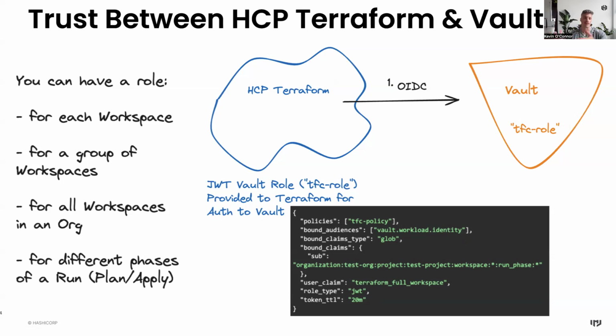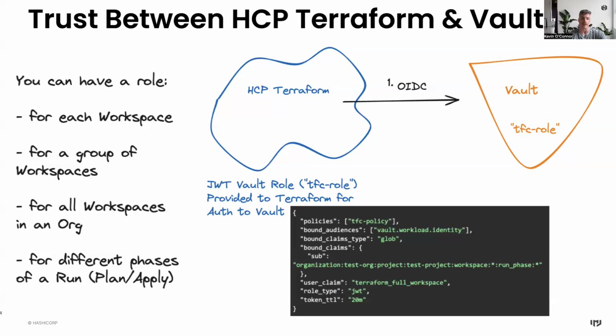So create the role in Vault, give that to Terraform to then use to log into Vault. Essentially, that configuration is ensuring that Vault will check that requests for dynamic credentials match the OIDC claims. And there's much more detail as far as the OIDC flow that you can get into if you'd like, but it's just kind of out of scope for what we're looking to do here today.